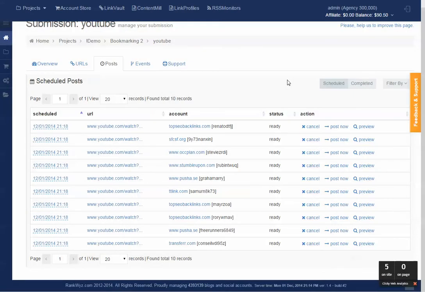Now, very briefly, pros and cons. Where is this scenario better than using your own accounts? First of all, of course, it's easy to start, easy to see how the system works. Second, if you don't care about growing your accounts, and let's say you do it as lower tier bookmarking, the easier it is to use RankWyz managed shared networks.